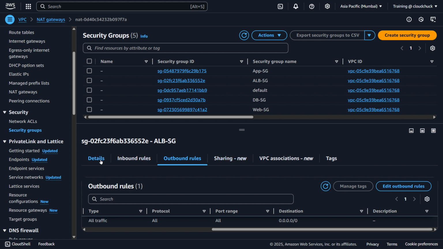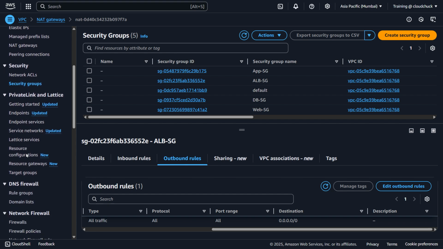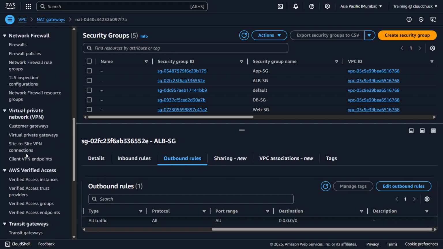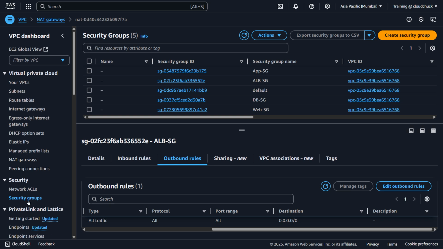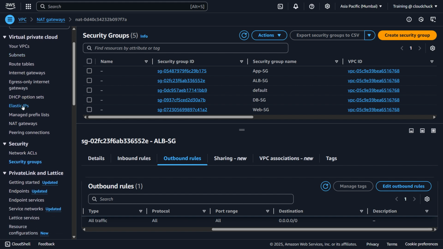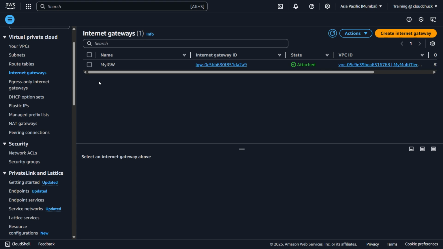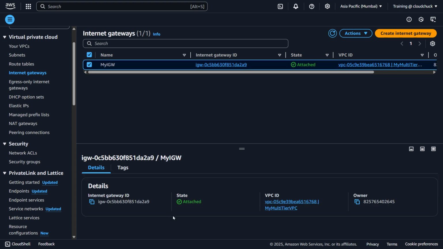And now coming back to our point where we will be discussing the rest of the things. So we are done with the security groups. So this is the VPC architecture. Now let's come back to our IGW. I think we missed that internet gateway. Yeah, here we have the internet gateway. So this is the only place which is connected with the VPC. That's it. Yeah, nothing much here.